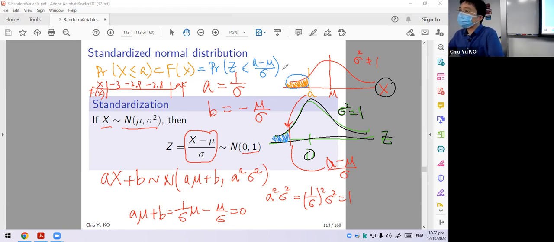So the transformation tells us we don't really need to worry about x having different mu, different sigma. We can do this transformation. When we try to ask the probability less than a for x, we can transform this to z, which is we ask what is the probability less than a minus mu over sigma. In that case, our life will be easy. This is called the standardized normal, and that's what we will call z, and then we will be using it. We will talk about how to look at the tables after the break.